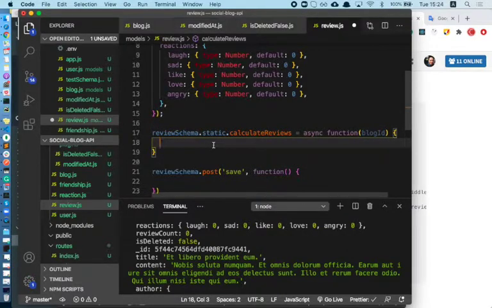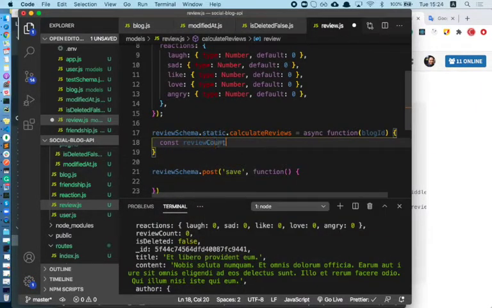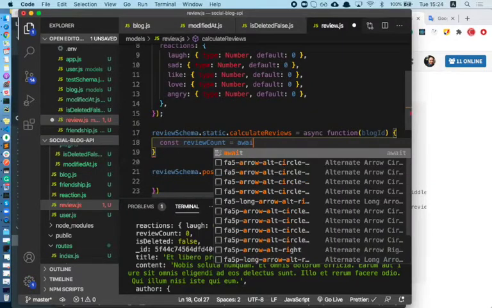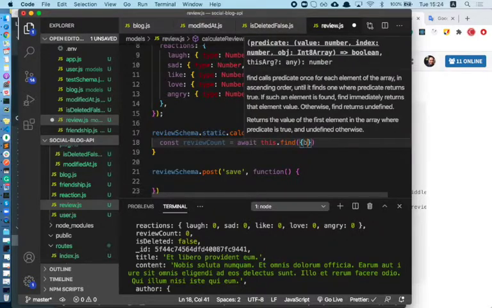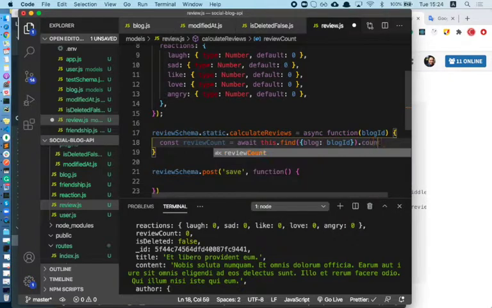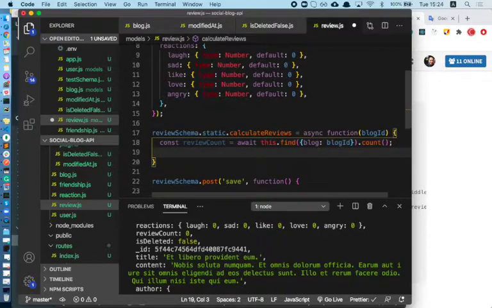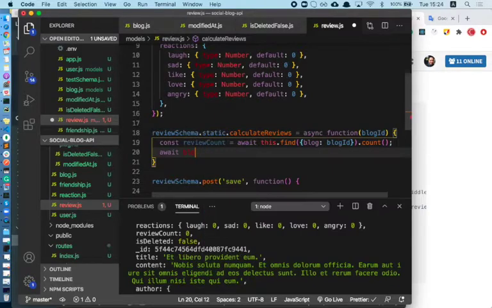Right. Okay, how can I get the review count? I need to go through and find all of the reviews that have this block ID, and then count. And after I did it, I will go to the block.